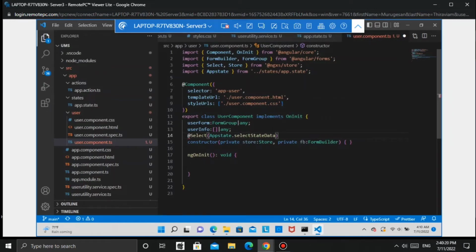This is matched into userInfo$, it's an observable object.